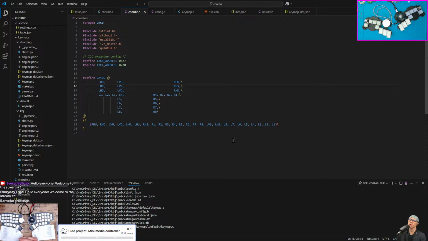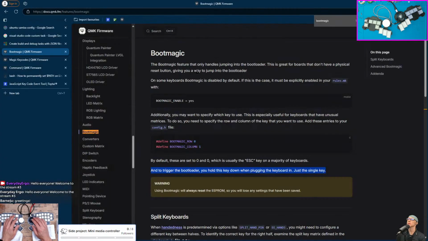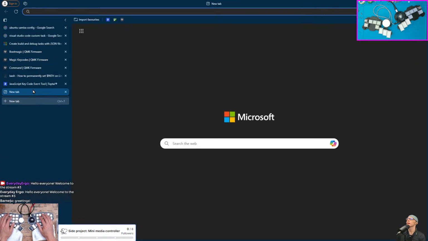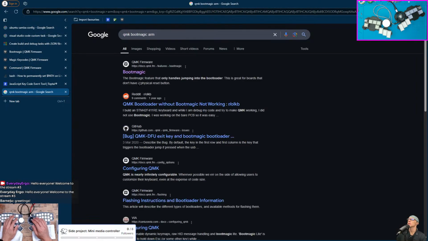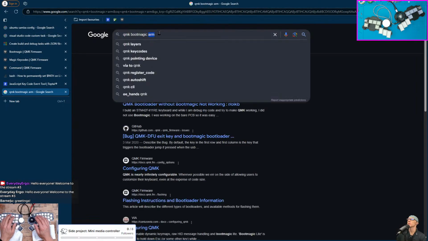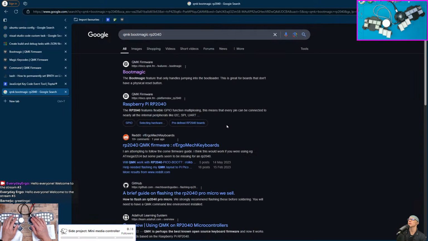Or maybe Bootmagic only works on AVR, but there is no mention. Maybe if we just do a quick search, instead of spending 2 days, like a Google query. Bootmagic on ARM. Or maybe to be more specific, RP2040.